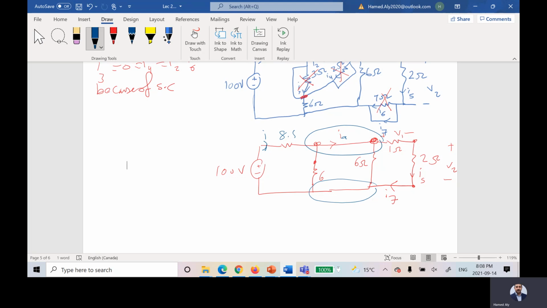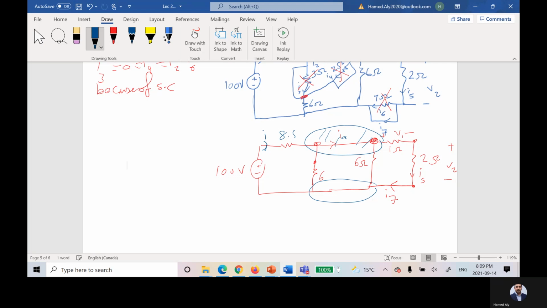And generally speaking, if you have two different nodes and they are connected by wire without resistance, or you don't have any source, you can consider these two as one. Okay, guys? Like during the lab, I showed you that I can connect the resistor to the source by using a wire without resistance. This is the wire that we are talking about. It could be considered as a node.